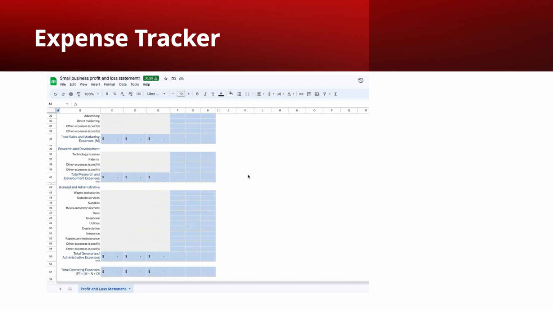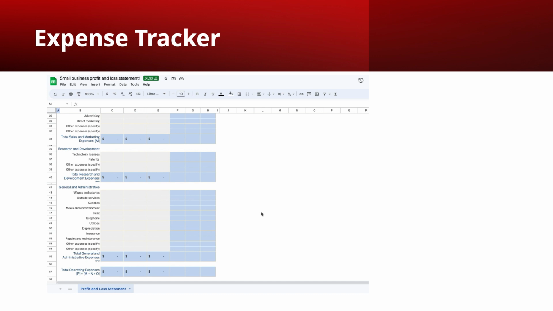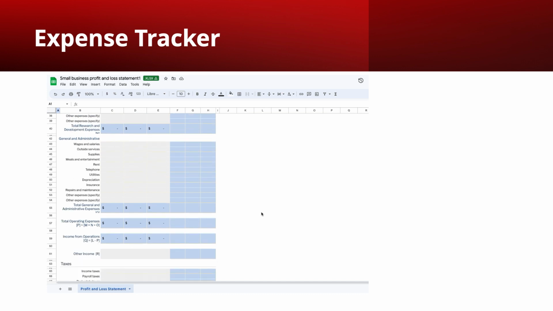Next, we're going to have general and administrative. And again, these are going to be summaries for the pay period. As it relates to taxes, this will be either fiscal year, so from October 1st to October 1st, or calendar year, January 1st till December 31st. And then all of your other expenses, your general administrative, your other expenses, including rent, utilities. If you have a home office, that's also something that you'll want to add to here.